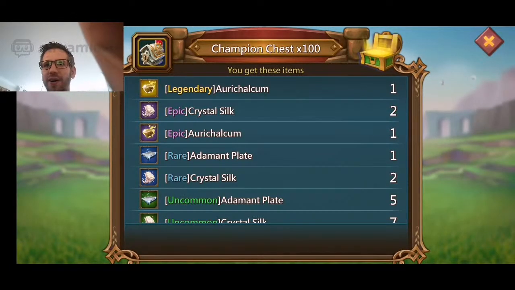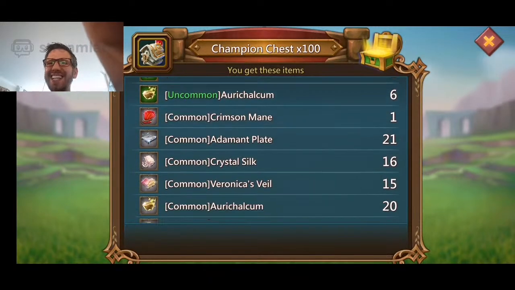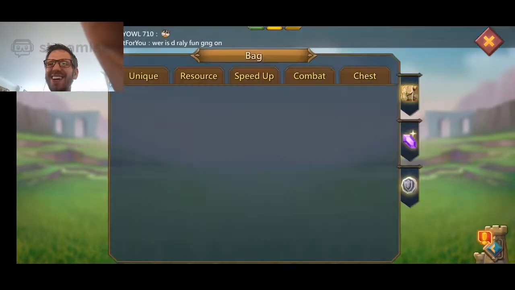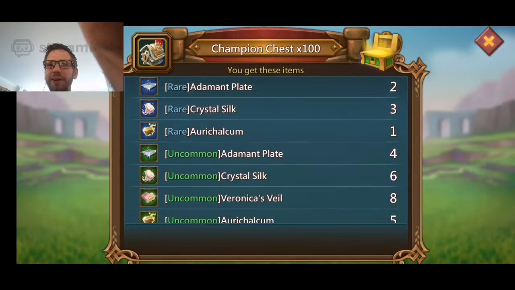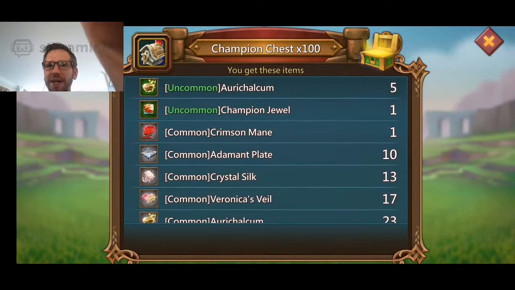Another legendary. Auriculum. I don't even know how to say that word. Whatever that is. Got a common Crimson Mane, only one on that one. And let's see what we get here. Legendary Adamant Plate. So yeah, we are getting legendaries, just not the Crimson Manes right now.